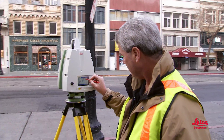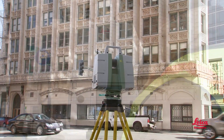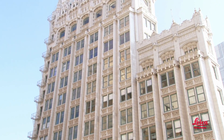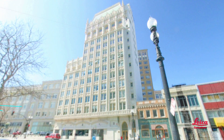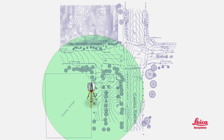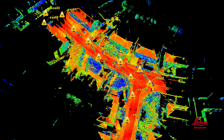In the field, you simply position the scanner so it can see and reach what you want, push a button, and let the scanner do all of the work. The scanning process includes taking panoramic photos, if you want, for even more realism. To capture an entire site, you simply move the scanner to different vantage points for more scanning. Multiple scans are then stitched or registered together, either as you scan or later on. Scans can also be accurately geo-referenced to coordinate systems, just like a standard survey.